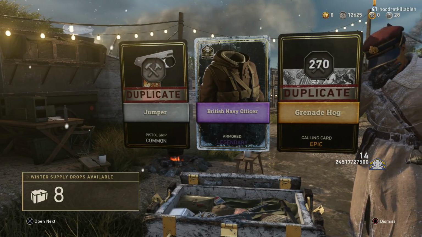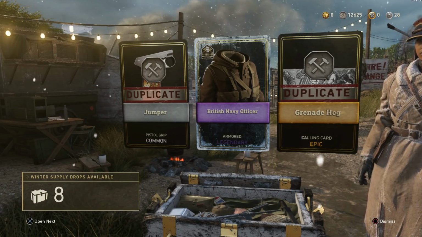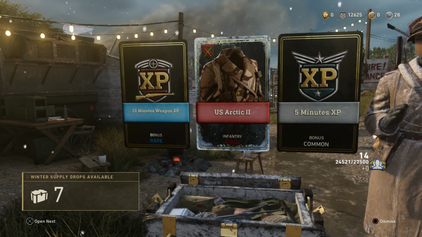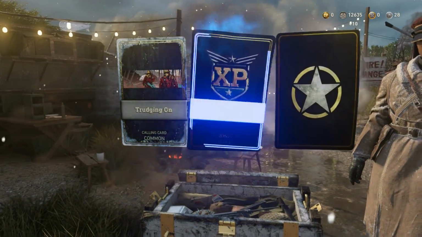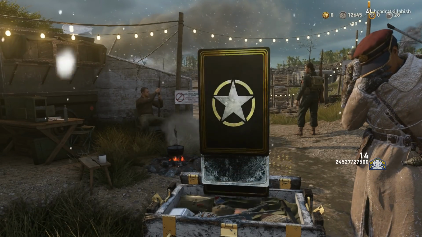Duplicate British Navy Officer, Legendary Armor. I pray to God that that is part of the Sten collection because, oh my gosh, that thing is going to be so expensive. Heroic, and it's an outfit, US Arctic 2 Infantry. Again, oh my gosh, I just want the heroic weapon variants. I just want weapon variants. Like everyone else on this planet, I just want weapon variants.